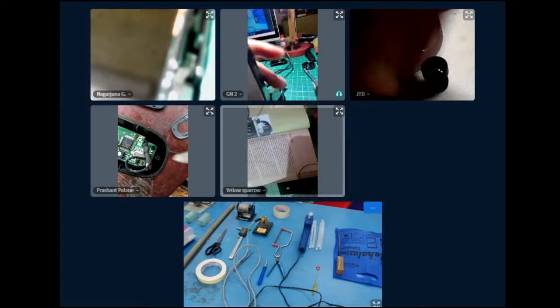So you can see several lenses here: a simple lens, a tiny compound lens, and a bigger compound lens. Both these are from cameras. This is for a magnifying glass. This is for a webcam. Yeah.